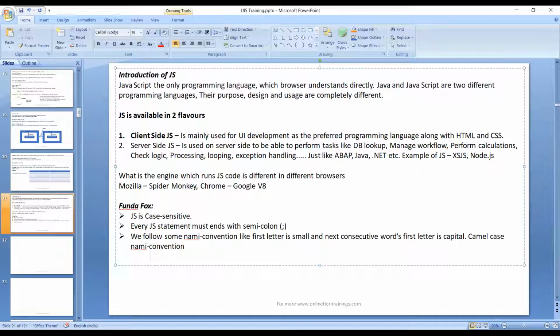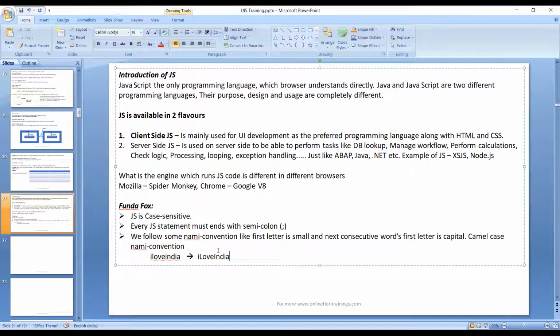For example, if I want to write I love India. So guys, watch out, this I love India. What do I write in JavaScript? What is the naming convention? Which is the first word here? First word here is I. So I have to write I. The second word is love. So love's L is capital. This L should be capital because it's the second word, right? I love. L is capital. What is the third word? India. India is the third word. So India's I will be capital. So this is how you will be writing I love India.